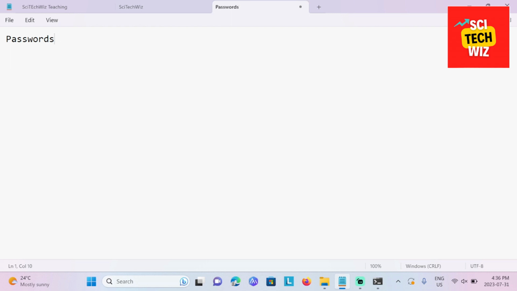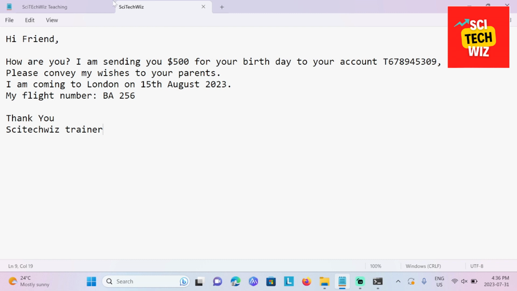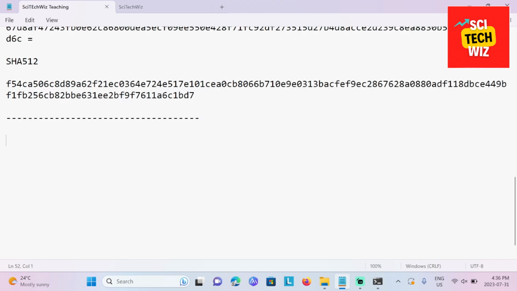Passwords. Anyway, we will discuss that in the notepad itself. For example, you have an Amazon account, your user ID is like this, or you have a bank account, your user ID is like this.